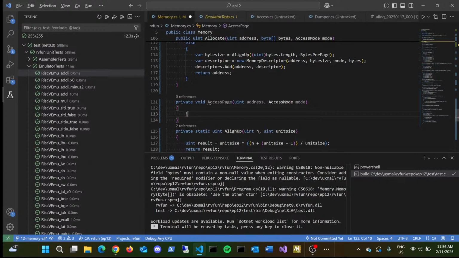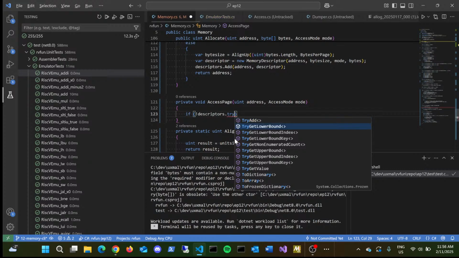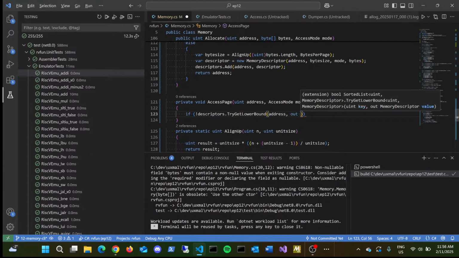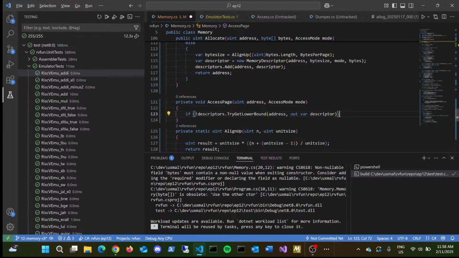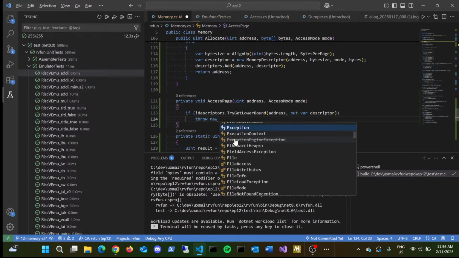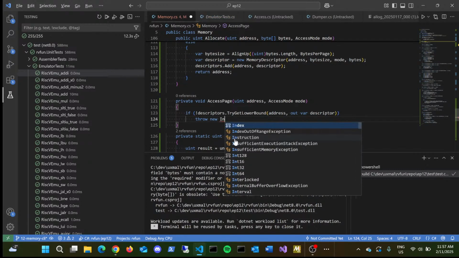So what we do now is we look up the access in the descriptor. So we'll say if descriptors try get lower bound address out var descriptor. If that is false, then there is no memory at that address, so we throw an exception. And for now, I'll throw an invalid operation.